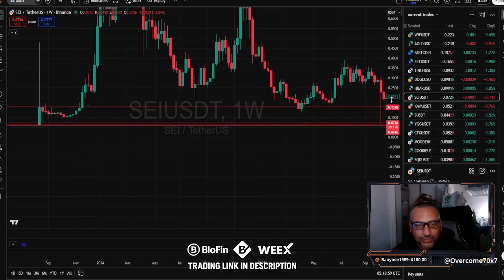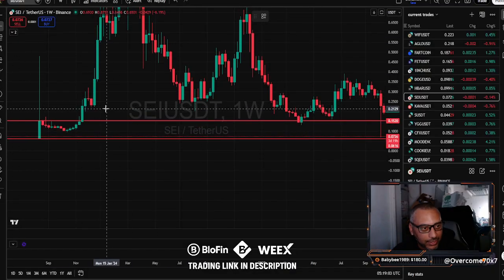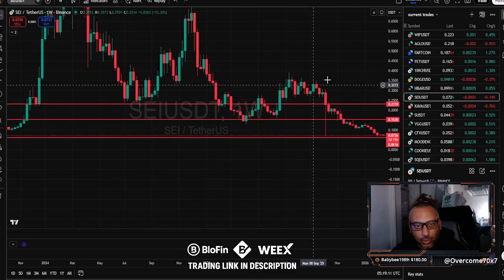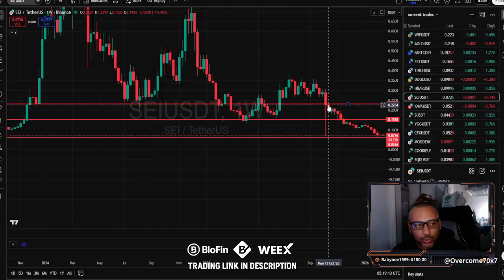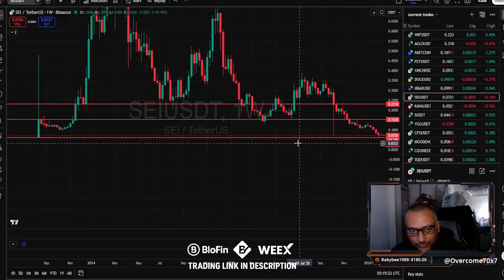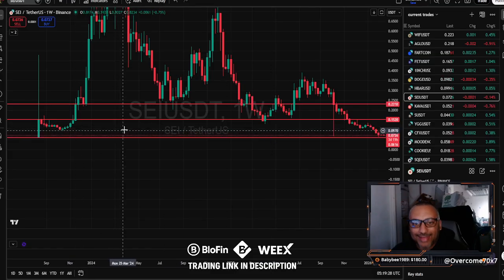Another level we're going to focus in on is this one right here, because price action held and then it became a support, tried to be a support, became a resistance, so on and so forth. Even on this deep wick to the downside, it was trying to act as a major support before it became resistance. These are all the levels we're going to focus in on because these are the levels that are most important at the moment.